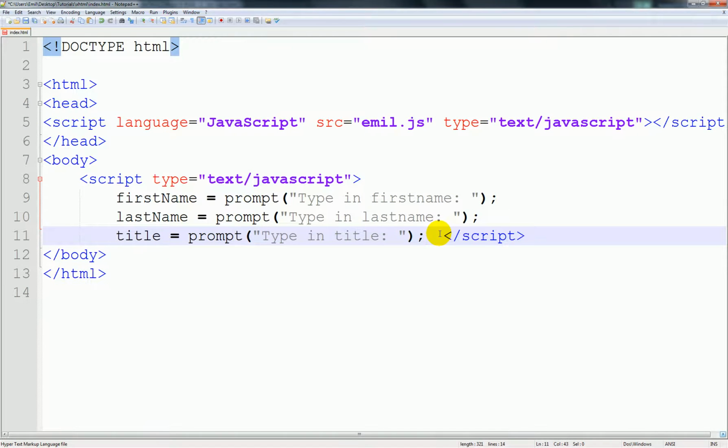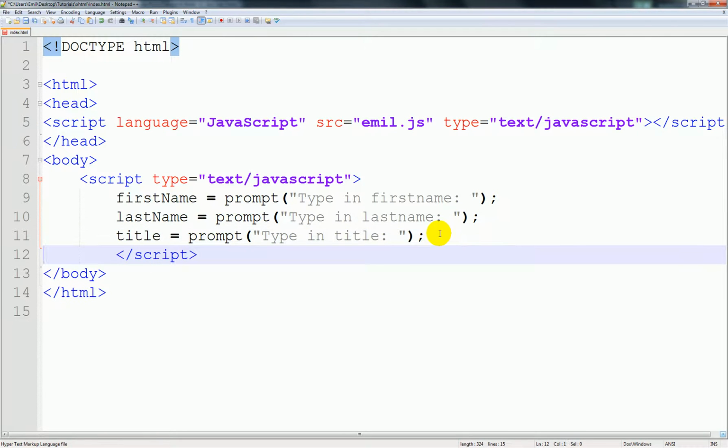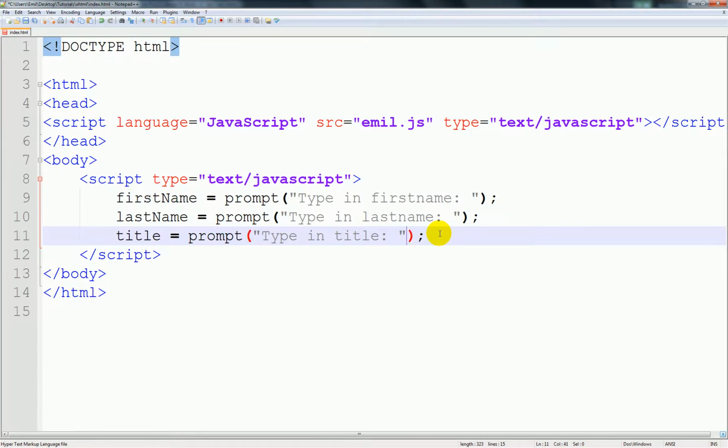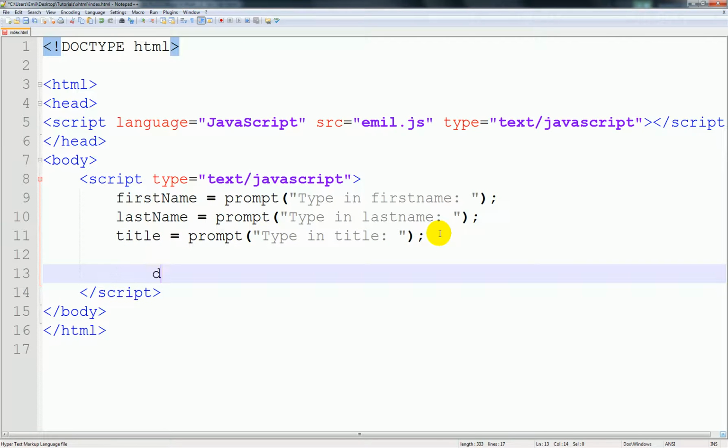But here comes the awesome thing. What I'm going to do now is give it something to do. I'm going to say document write, and here comes the awesome thing. By getting the input, we can give some instructions to print out something in HTML. For instance, header 1, and then we're going to plus title. I should probably add it like that. So what we typed in as the title, it's going to put in a header 1.